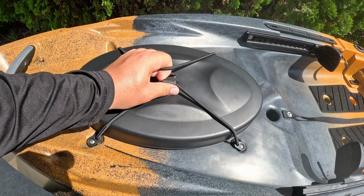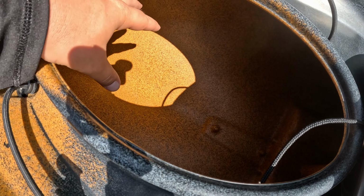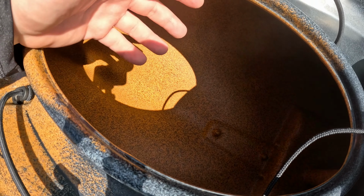So pulling this off, if you look, it's just a wide open tank in here. If you wanted to put a fish finder in here, you could easily put a battery up front. I would probably put a PFD in here, probably some sort of first aid kit, any kind of light or anything else that I may need to store in here. You could also fit some Plano boxes in here for some of your fishing tackle.